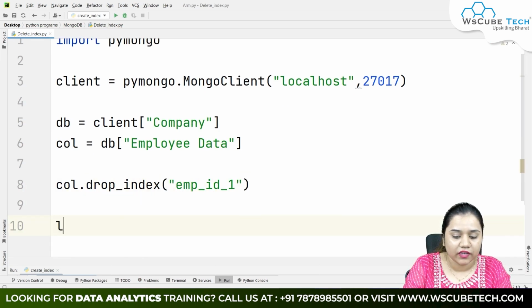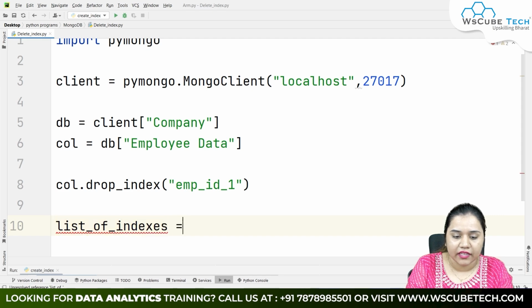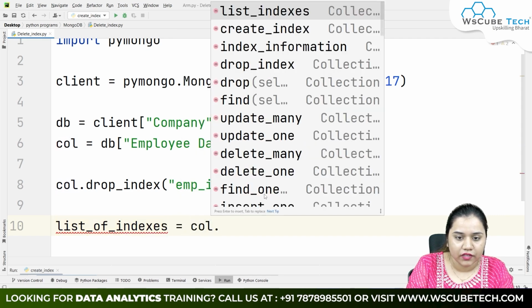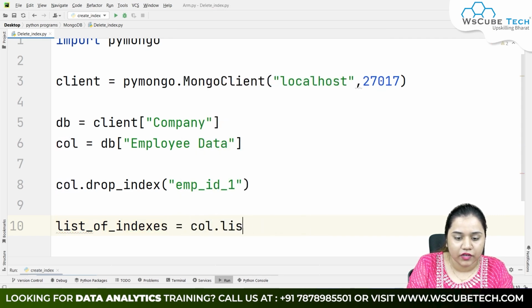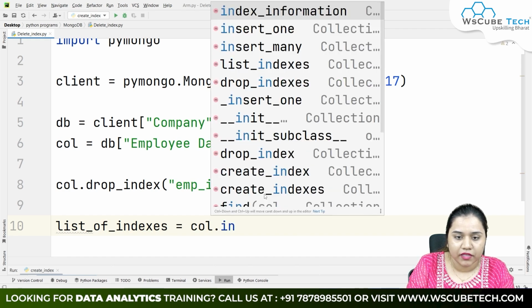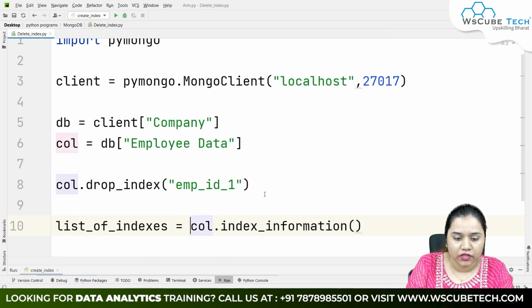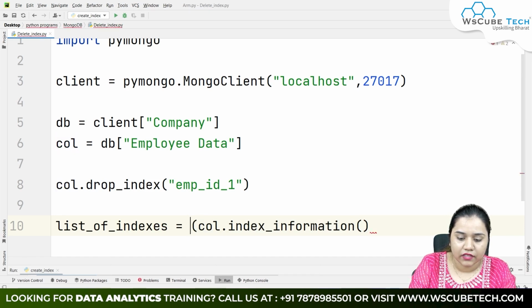Then we can get the list of indexes to see if it is executed or not. So I'll write list_of_indexes, and here I'll write collection, and we need the index information, right? So we'll be giving the index information. We want them sorted and in the format of a list, so we will write list and also sorted.